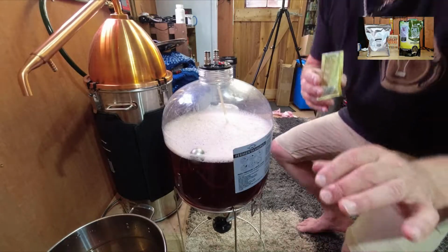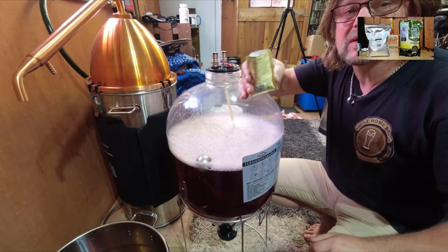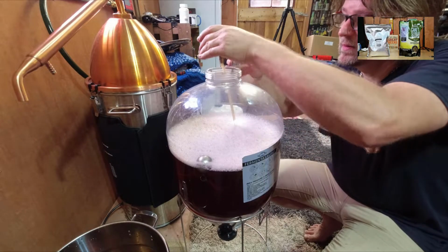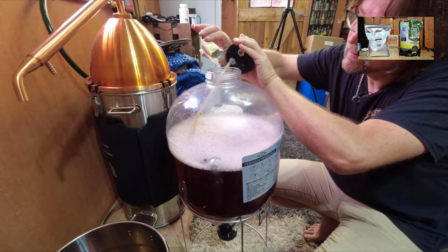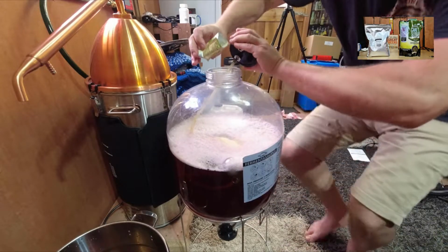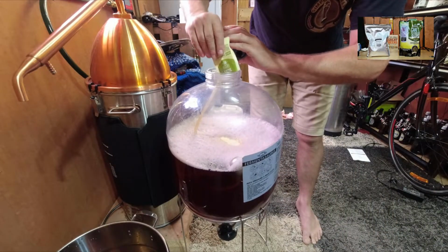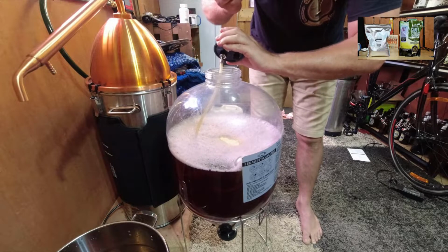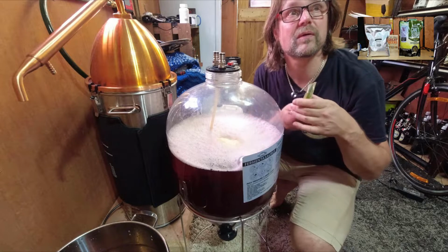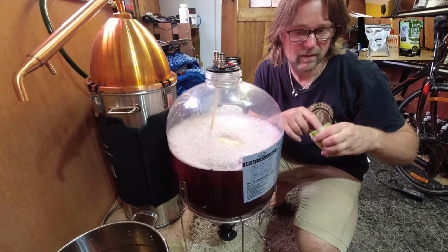Hope you can see that. I will chuck that in. So there's my yeast, and the whole packet goes in. It's like a fine yeast. This one smells interesting. It's got a flavor to it, which is very unusual. I want to taste it. Sorry. Anybody ever tasted yeast before?